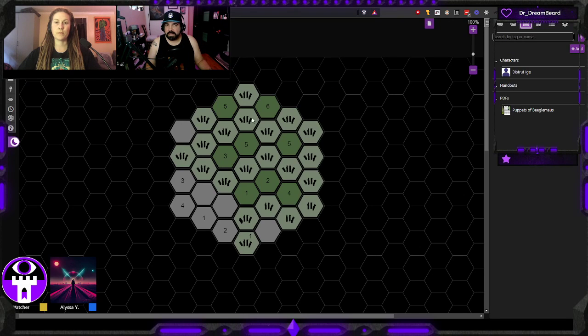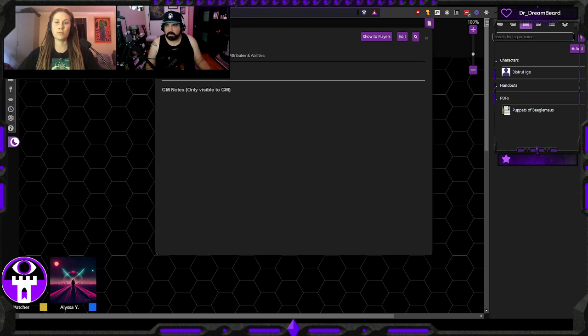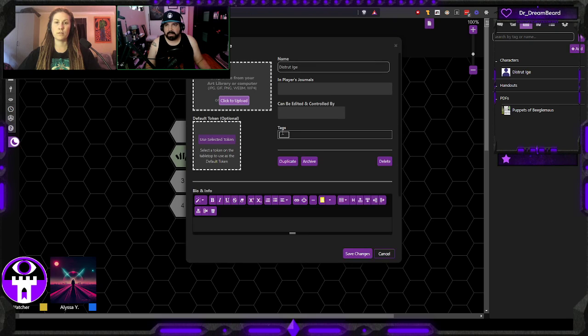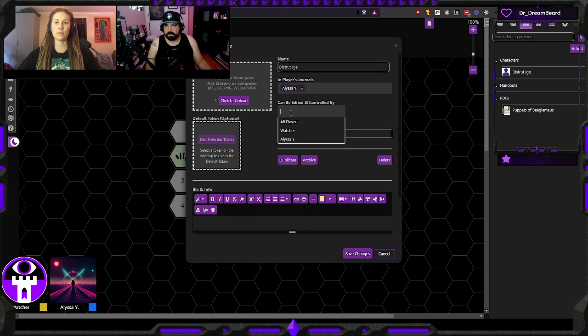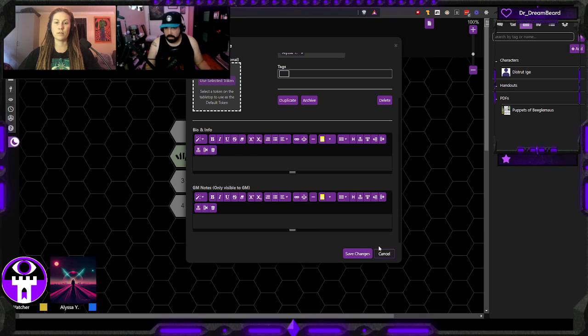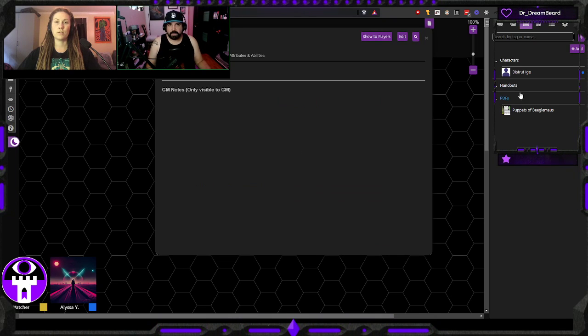Anyway, are you already in Roll20? You are. Yeah. So I've already added a character for you. I'm just going to add it to your journal. I'll be editing this character sheet in Roll20 with information from that other site. So you should see that now in Roll20 in your journal.